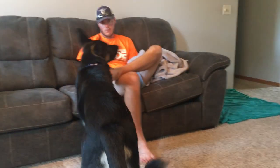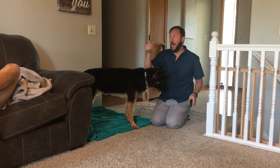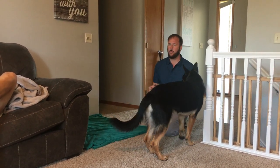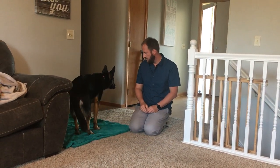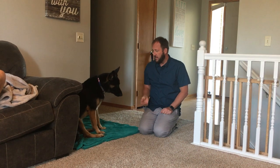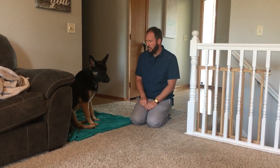Go ahead and knock. You see he became interested but he's not barking — that excitement level isn't spiking. Pillow! That was a great example — he came to pillow, so I definitely want to reward that. If you knock and he comes here, make sure you give him a treat. And be careful how you pet him — if you're really fast you can get him worked up. Pet him in a calm way, just say 'pillow' once. A lot of people want to say 'pillow' every time they pet — the dog thinks that's gibberish. After enough time, when people come to the door, he'll come here, relaxed, because we put him in a position to succeed.